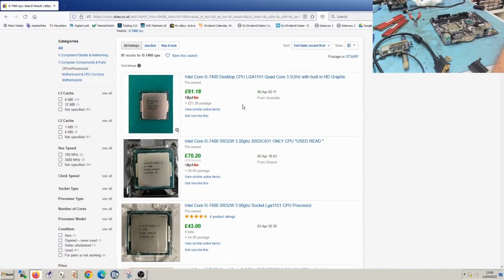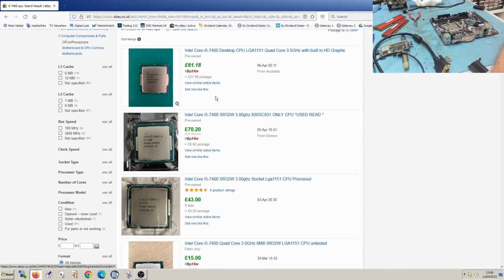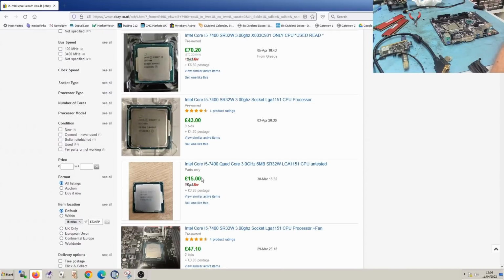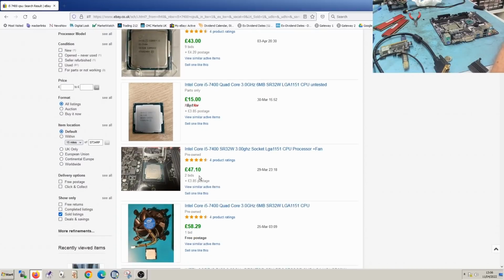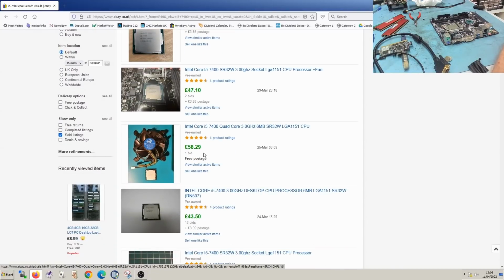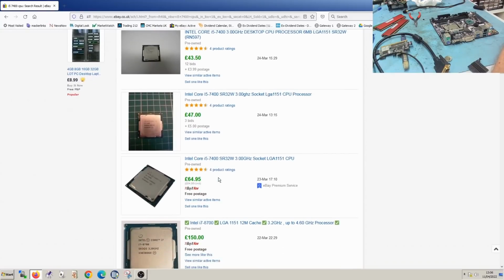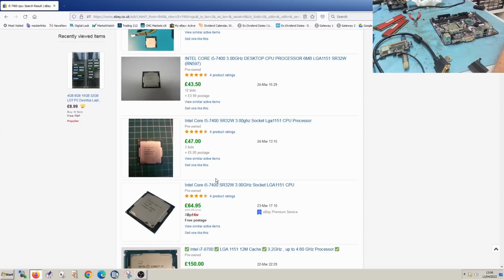Well, it seems, and bear in mind these are sold listings, 61 plus 21 postage. This is in the UK. £70 buy it now, 43 in auction. That's actually a faulty one. £47 in auction, £58 one bid in auction, 43, 47. This is telling me that even if I put this into auction, the CPU is worth more than the €30 I paid for the whole thing.